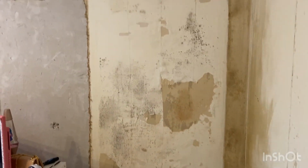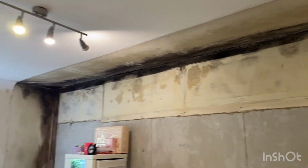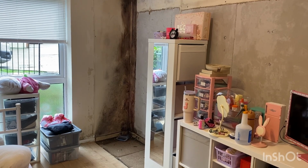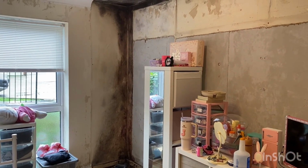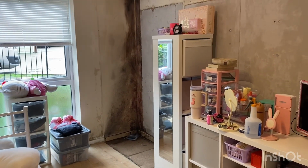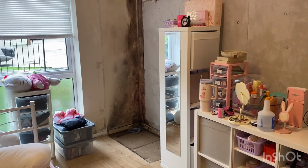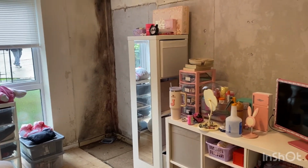So this is now what the room looks like, with the fitted wardrobes all completely ripped out. And as you guys can see, there has been a lot of mould build up in this room. I mean, it literally looks like there has been a massive house fire. That's the best way that I can describe how this room looks. It's just disgusting. It's grotty. I hate coming in here. Obviously, Jessica is now not in her bedroom. She's currently in the other room with me and her dad, because she just can't sleep in here at the moment. It's freezing.